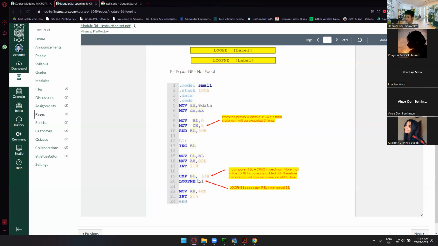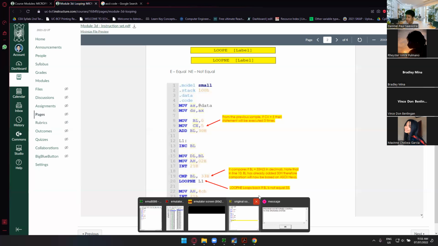Once it's already equal to 33H, it will stop looping. Then move AH, 4CH, INT 21H will just end the program.